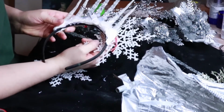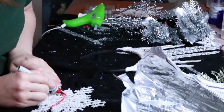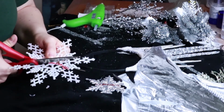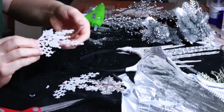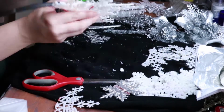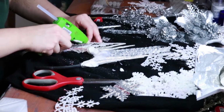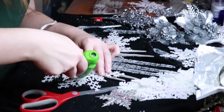On to day two, now I decided to add snowflakes that I had already drawn a line to where I want to cut the snowflake so it can lay on the side of the crown and fit the arc of the headband. I'm attaching the snowflakes with hot glue and using both parts from the piece I cut earlier, trying just to utilize everything.